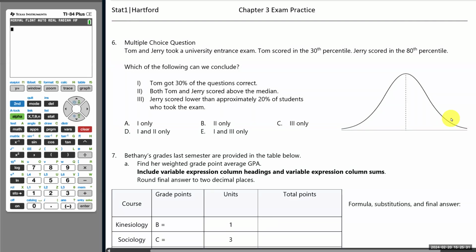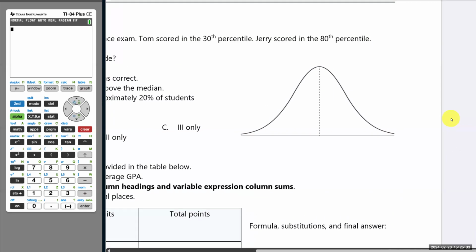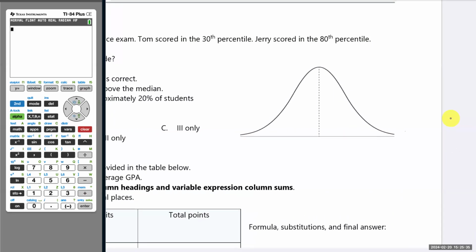And let me just come over and make that a little bigger for us then. All right, so X would be our variable, and it would represent the score on the entrance exam. And the median score, if all of the exam scores were in order, the median would be the score in the middle. So half of scores would be below the median, half would be above the median. So another name for the median here, that would be the 50th percentile.